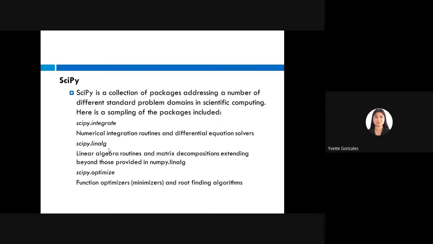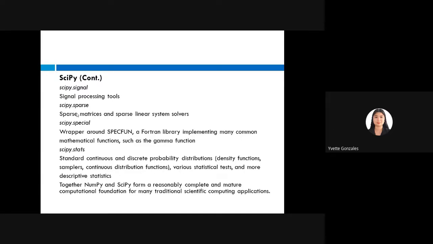Another library is SciPy, no? Is a collection of packages addressing a number of different standard problem domains in scientific computing. Here is a sampling of packages included, no? SciPy integrate, a numerical integration routine and differential equation solver. SciPy linalg, okay? Linear algebra routines and matrix decompositions extending beyond those provided by NumPy. And SciPy optimize, function optimizers and root finding algorithms. SciPy signal, signal processing tools. SciPy sparse, sparse matrices and sparse linear system solvers. SciPy special, wrapper around SPECFUN, a Fortran library implementing many common mathematical functions such as the gamma function.